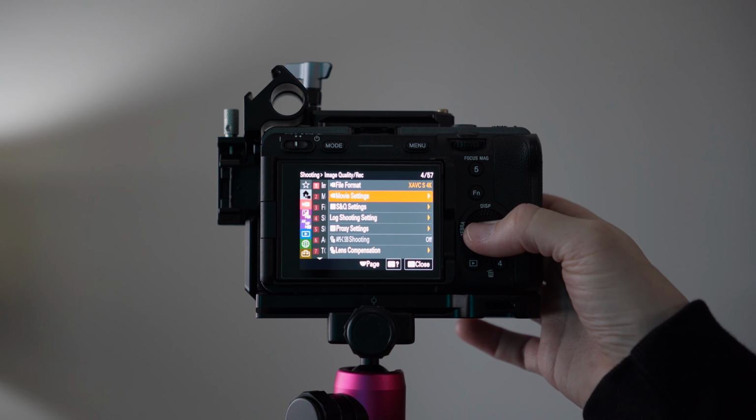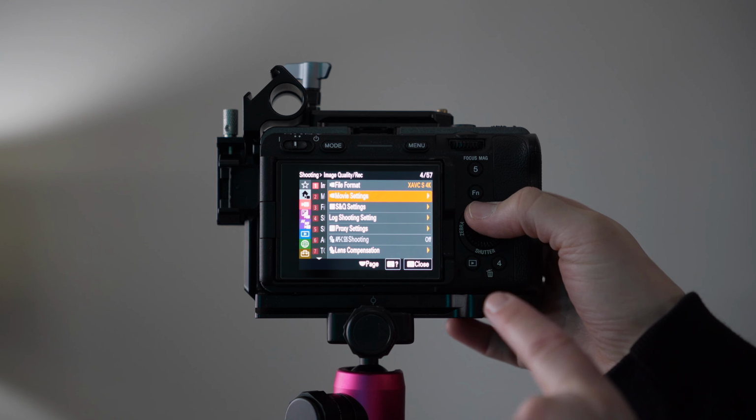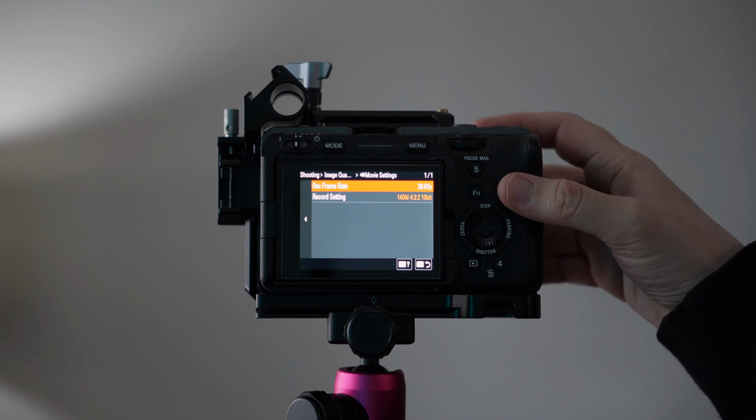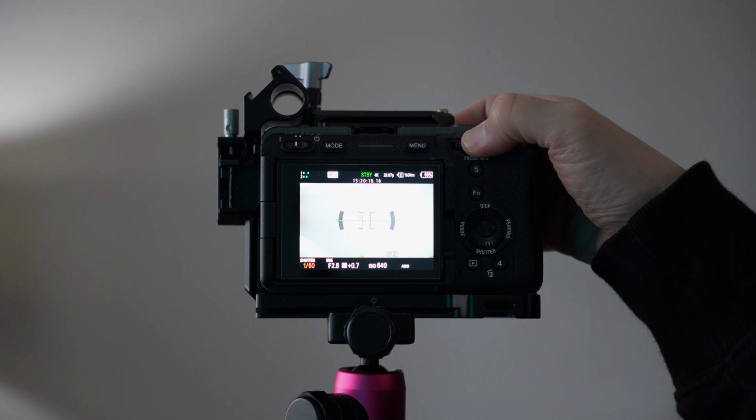Hopping back into the camera, we're going to go to menu. I'm going to go back to movie settings. And I do want to show you this camera is set to 4K. Same settings apply if you're shooting in 1080, 4K, 6K, 8K, whatever it is. The rest of these settings are all going to be similar. So we'll go over to movie settings, and I'm going to select 29.97 in this case.